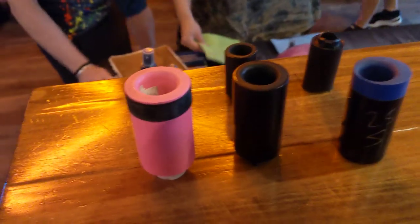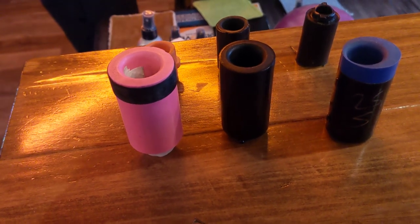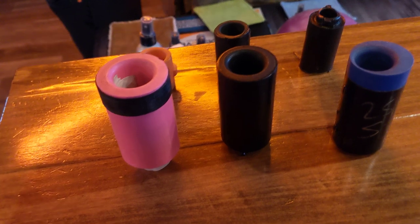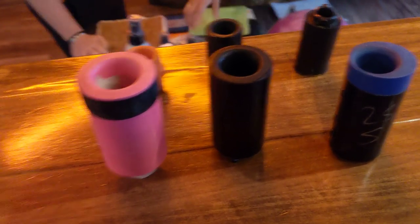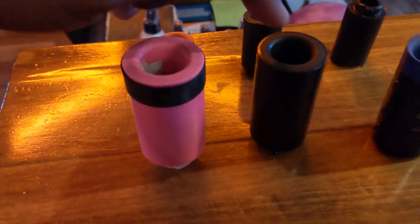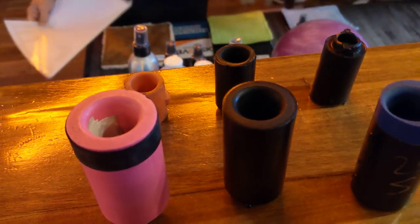The majority of professional bowlers use one of these three systems in their bowling ball. It allows them to get a guaranteed consistent feel because you actually take your thumb out of one ball and put it in the other. A lot of the higher-level amateurs will also use these things as well. I actually use them myself because I have different sizes — I cut multiples of these in different sizes to allow me to not have to use tape.